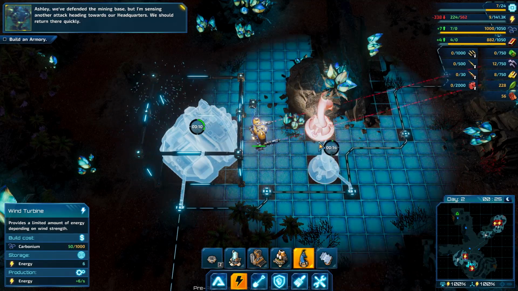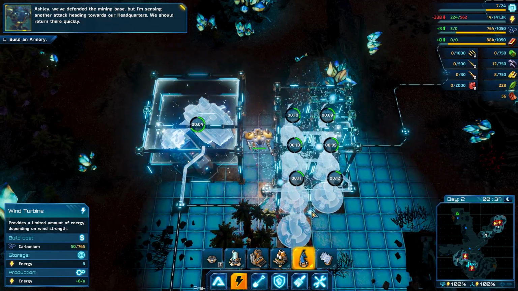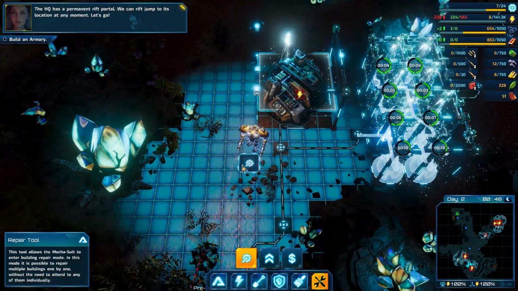Ashley, we've defended the mine base, but I'm sensing another attack heading towards our headquarters. We should return there quickly. Should we? The HQ has a permanent rift portal. We can rift jump to its location at any moment.